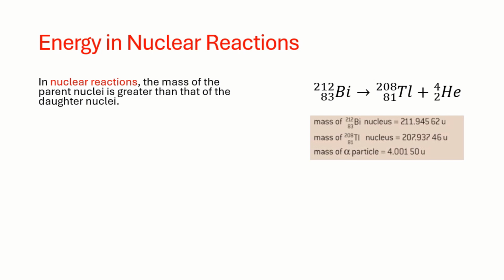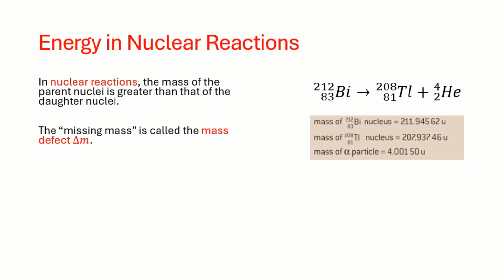Let's first get a bit of terminology. We have something which is called the mass defect here, and that's just this missing mass. We notice here one mass is different to the other. Okay, we've lost some mass, and we're going to call that the mass defect. And what we'll do is we're just going to calculate the mass defect for this particular decay.